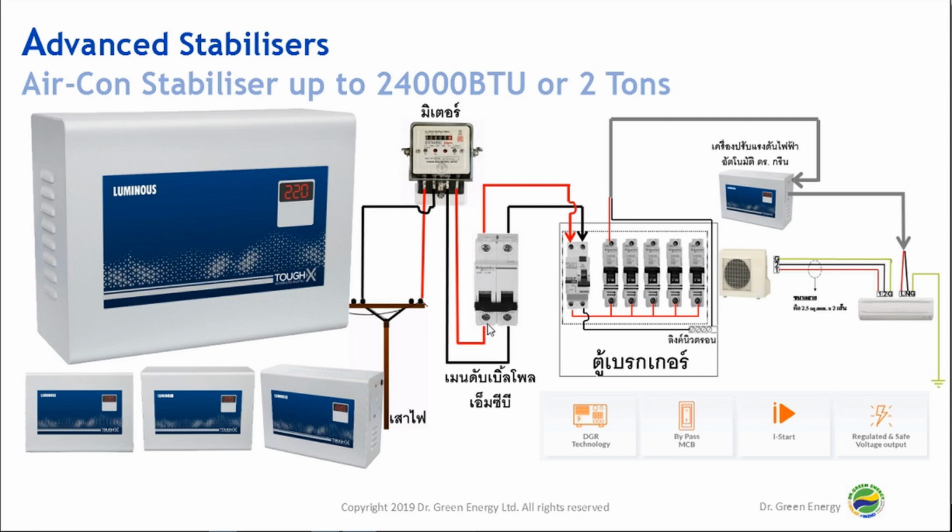So you don't need to buy a big capacity stabilizer, because if you buy a big stabilizer to take care of 5 or 6 air conditions, once that big stabilizer fails, it will impact all the air conditions in your home. So this is the beauty of the design, to distribute it and connect a stabilizer to each particular air condition in your home, so there will not be any single point of failure. If one box fails, the other boxes still supply and your home can still be cooled by the other air conditions. This is the good thing, and this is the new solution and new architecture of deploying the stabilizer for air conditions.